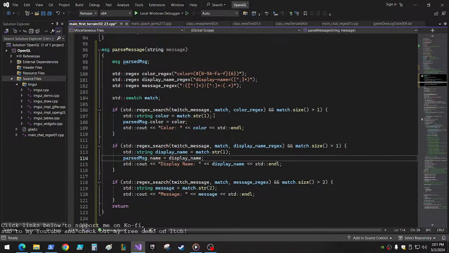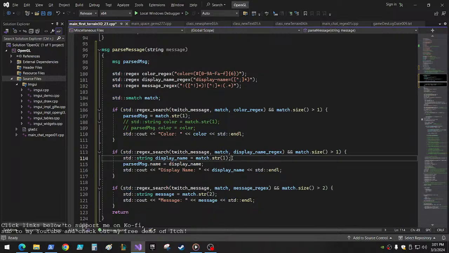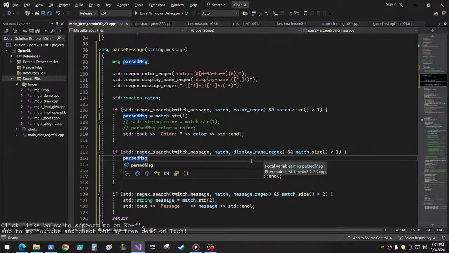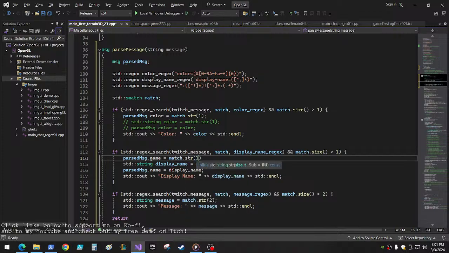We could just set it right equal to the... Actually, can't we just do that? Hold on. Let's do this a different way. Parsed message equals match dot string 1, like that. Parsed message dot color. Dot name equals match dot str1.